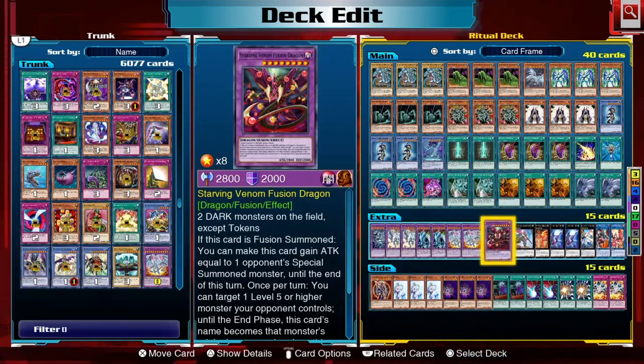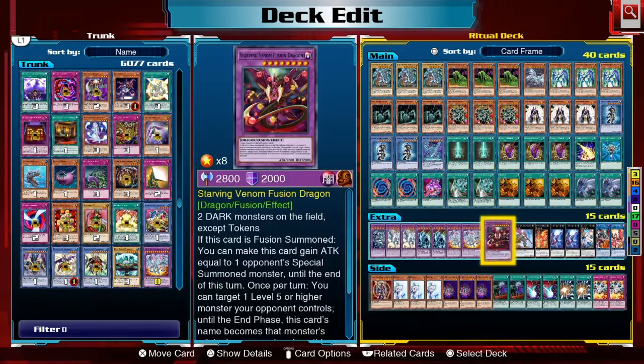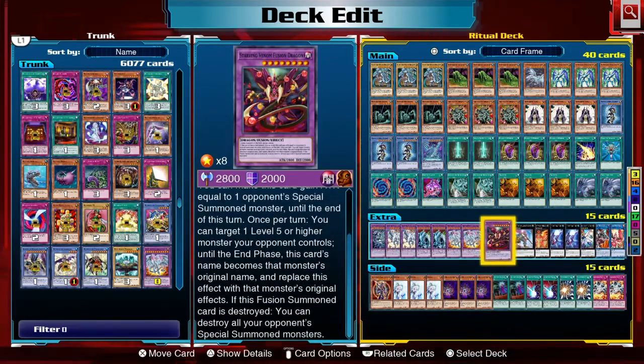Now, I also threw Starving Venom Fusion Dragon in there for the main reason that he is very easy to summon with Super Poly. So if you're going up against someone, they're using a lot of dark monsters, maybe they're running a control deck and you can't figure out a way to break their board, you just throw in Super Poly and you will get that guy out in an instant.